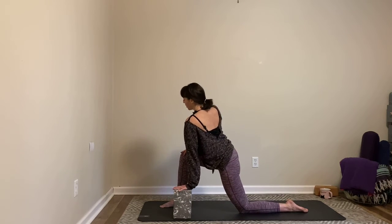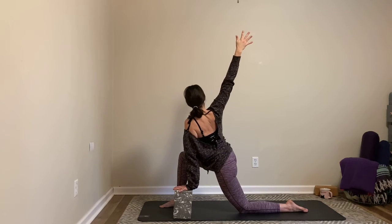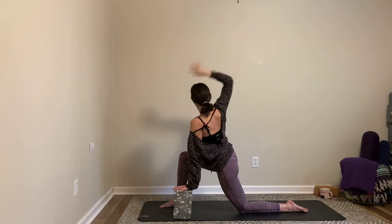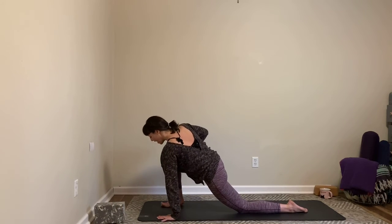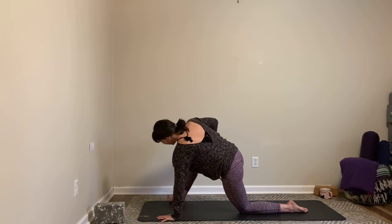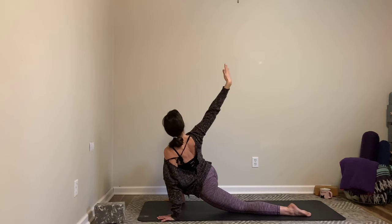I like quite a high block here if I go for this variation. Keep the hand on the thigh, or in this one you can take the arm to the sky to get a little more work in the shoulder. Find the variation that works for your body this morning. Again, I forgot to mention this, but you can take your right foot further out to the right to create more inner hip stretch here.